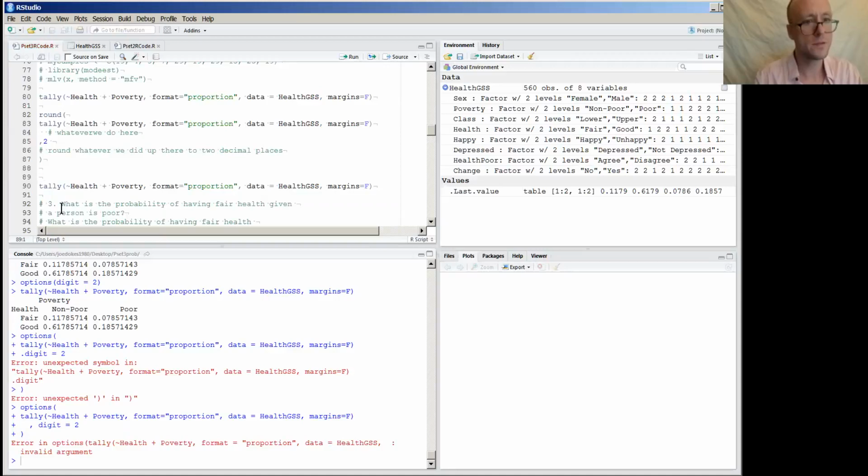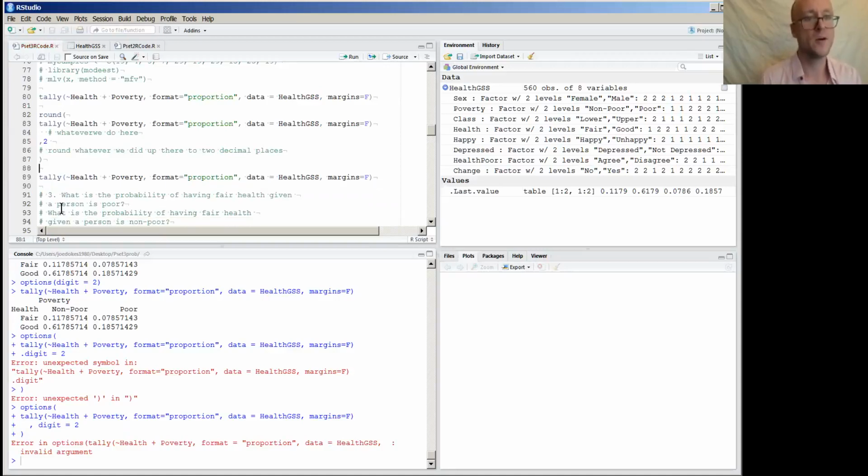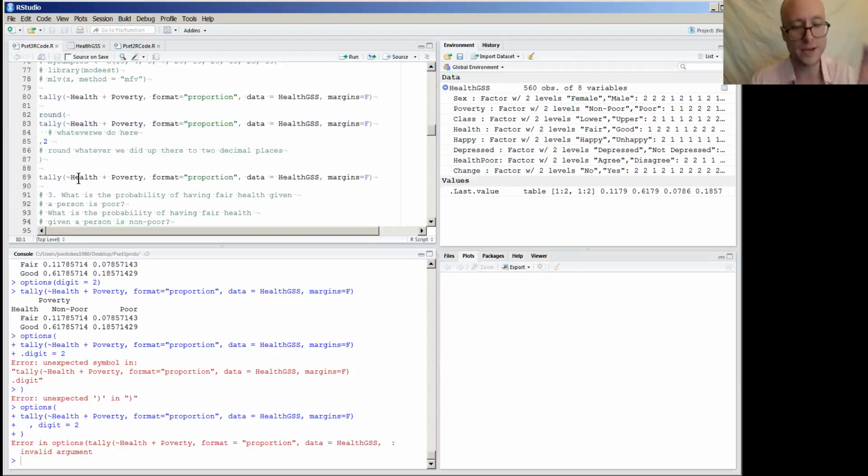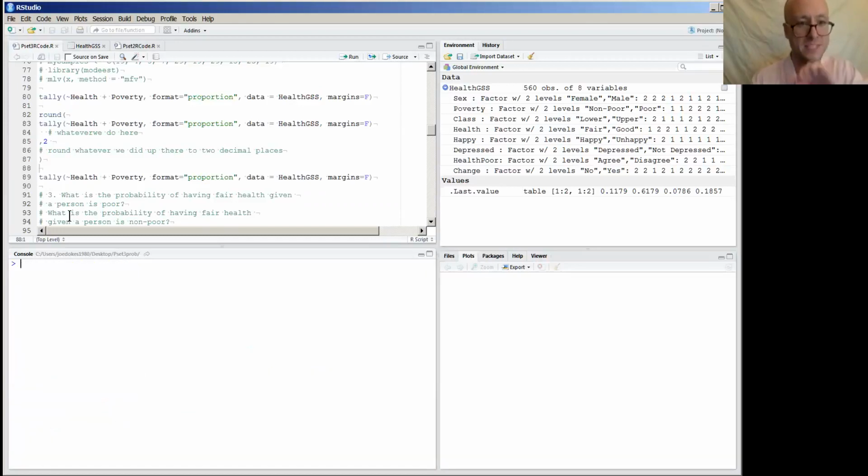Well, the relative point that I want to make is that when you use round, I want to encourage the rounding function because it localizes your analysis. Whenever I've used the options function, you define your whole working environment, setting it to the number of digits that you want to show.